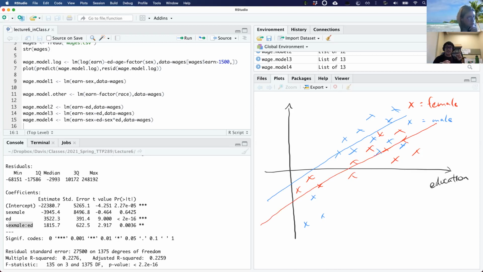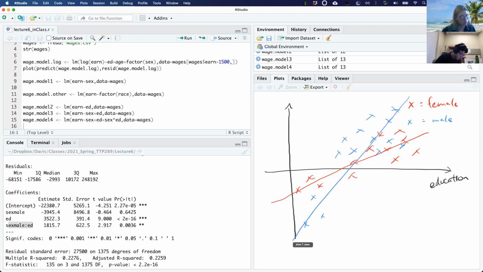And that is an artifact of the fact that by constraint, your model is saying that the slope of the education has to be the same for the 2 categories, right? But if I allow the lines not to be parallel, in other words, if I think that education essentially has its own slope for each gender, then you might see something like this, right?